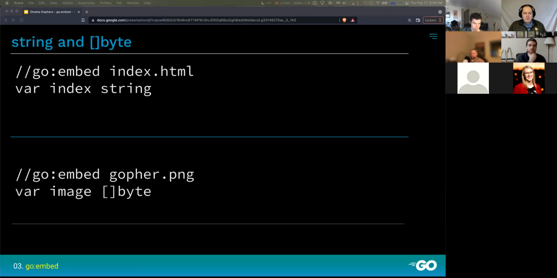Go 1.16 added the embed directive. There are three main ways that you use it. The first two are very much oriented around single file embedding, and that's what I've got here. You put your directive and then the path of the file, and that's above a variable declaration. Then at build time, Go will put the data from that file into that variable.